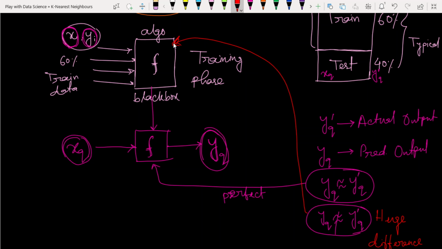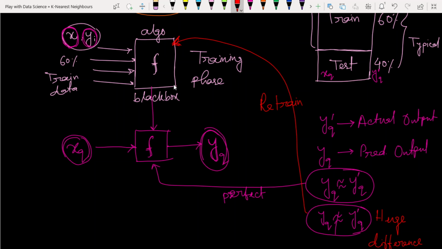We construct a new algorithm, a new function. This phase is called the retraining phase, and it continues until we are satisfied with the algorithm.